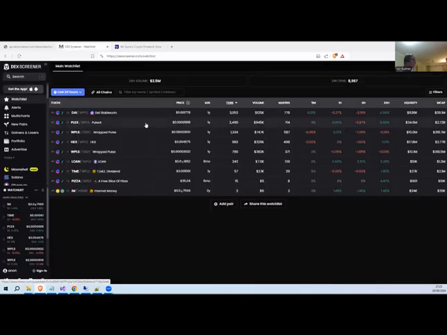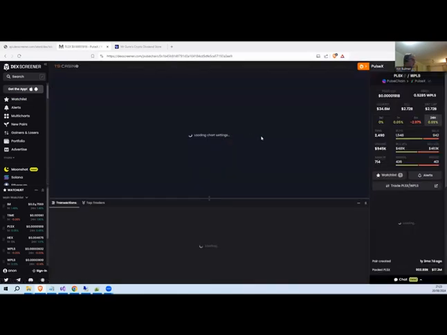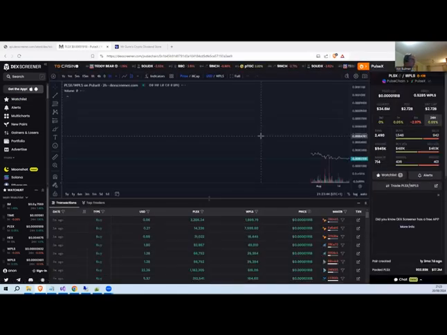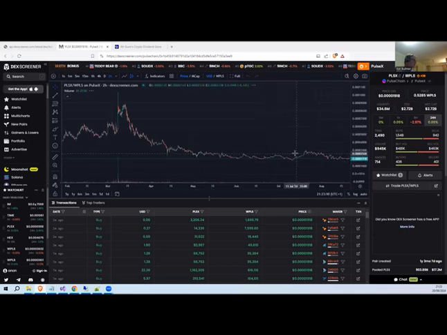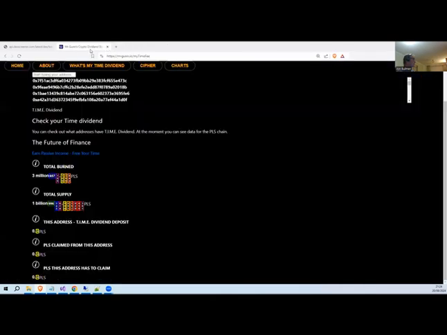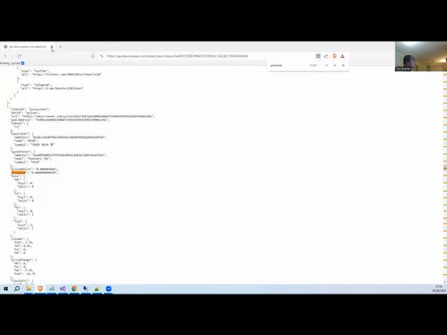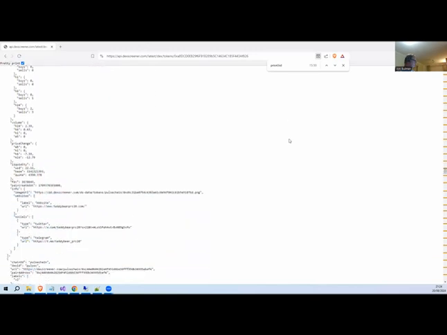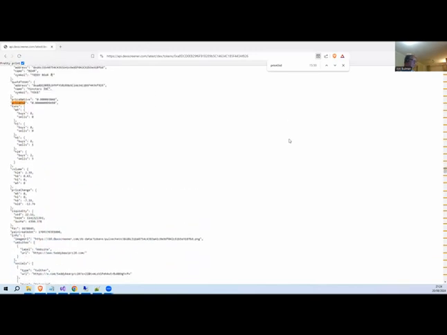We can see that there's been some slight uptick in the tokens, and it's starting to gradually look like things could be leveling out, ready to pick up. Let's hope so. That's just about everything.